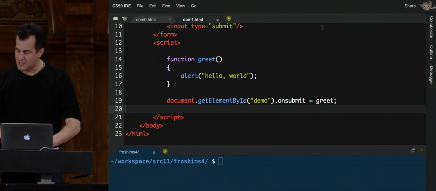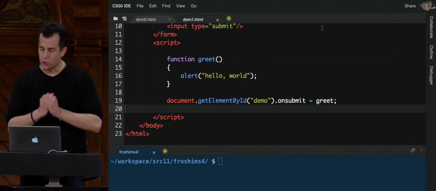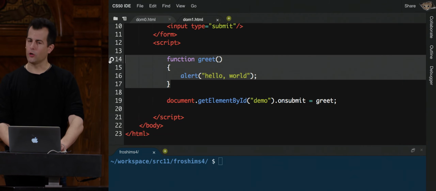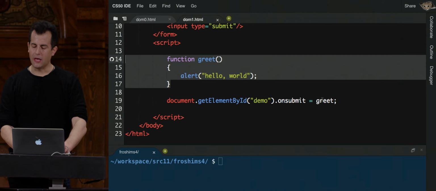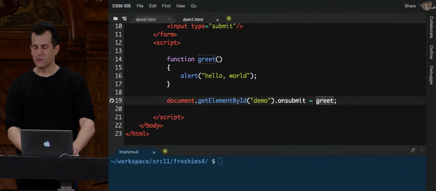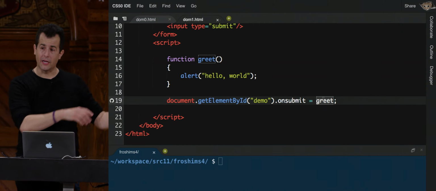But I haven't done quite as much as would be ideal. It would be a lot nicer, I think, to do 2 things. One, this is kind of lame. Like, I have defined a function called greet, and then I'm using that function's name in one place only. Like, that suggests I never really needed this word greet in the first place. You know, it's fine. It's clear. It's correct. But you know what?